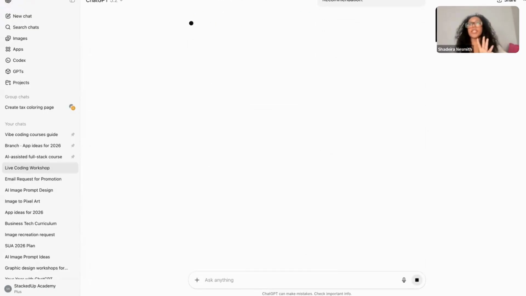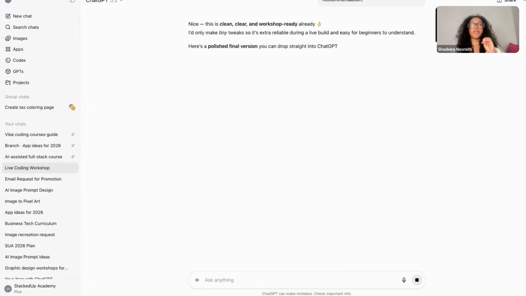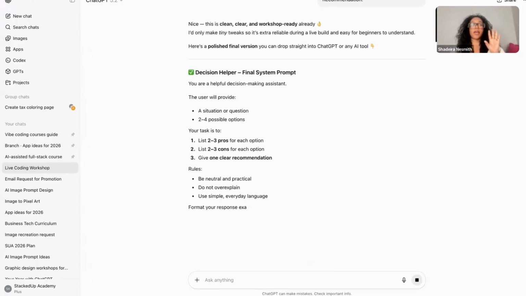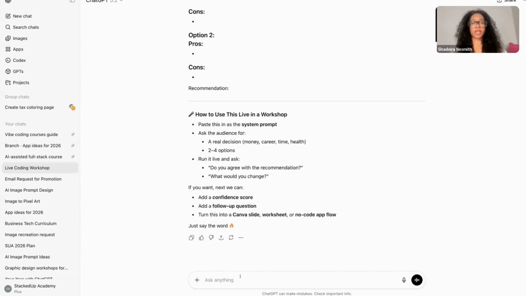Okay, so this is without the app building part, without thinking about the actual app, and just thinking about it as a tool that you're speaking to. So it said, nice, this is clean, clearer. No, actually, it's picking up something else that I had.